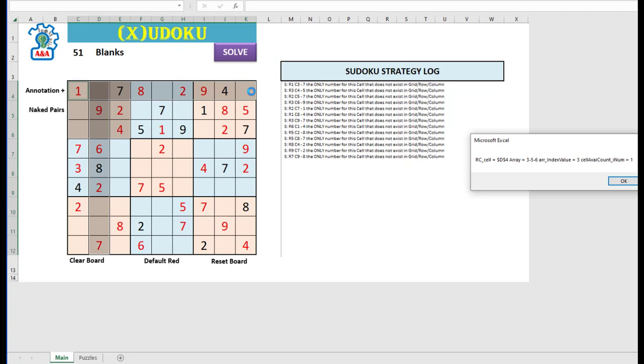As we previously examined the code, there are 3 blank cells, and the 3 numbers for these are 3, 5, and 6 in no particular order. It will evaluate number 3 first. A 3 can fit in here. The 3 can fit here, so that's why there's a count of 1. A 3 can also fit here. That's why there's a count of 2, and there's a count of 3. So we are not going to try to fill anything with number 3 at the moment.